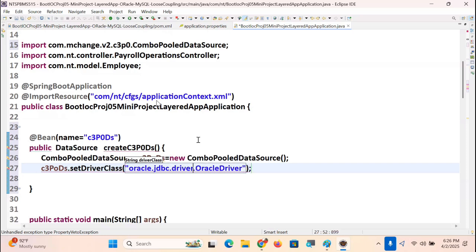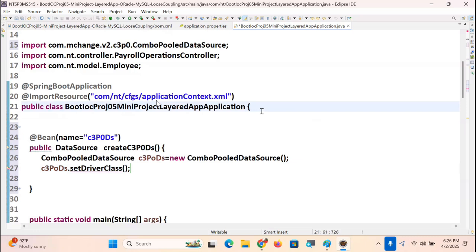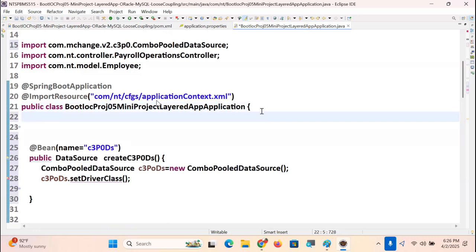If you don't want to hard code like this, there is a provision. All the property file content comes to the Environment object now.